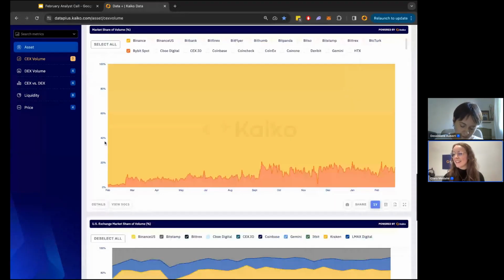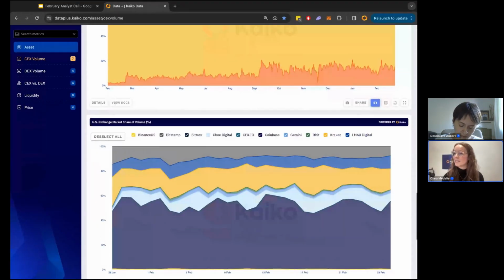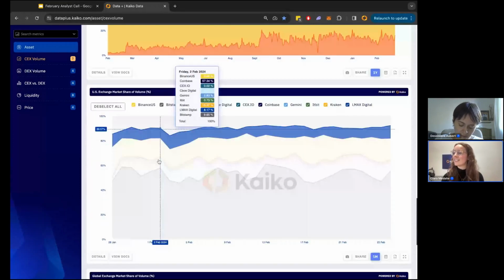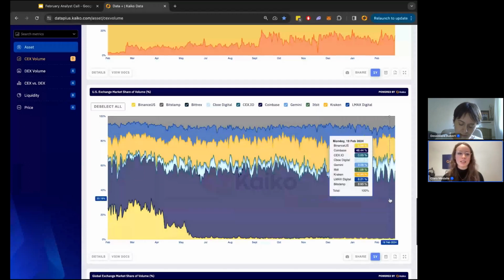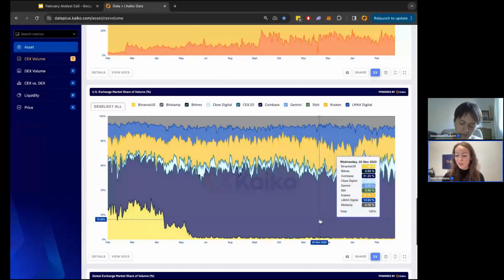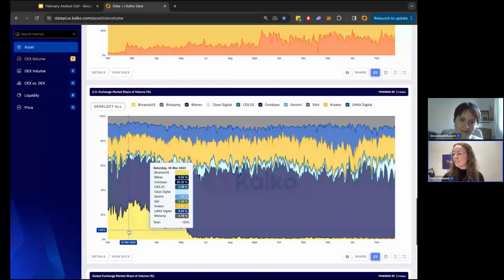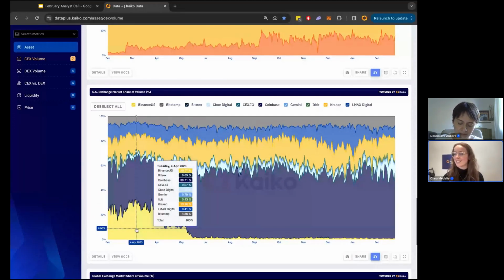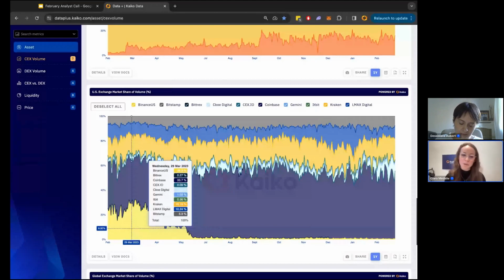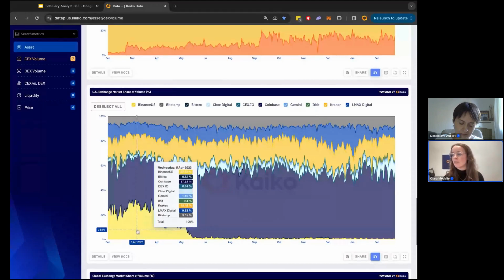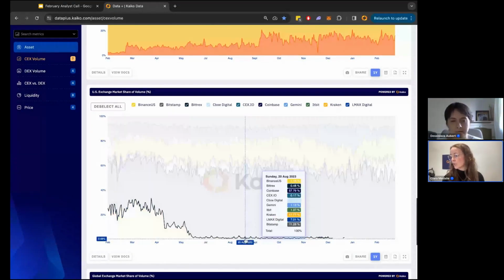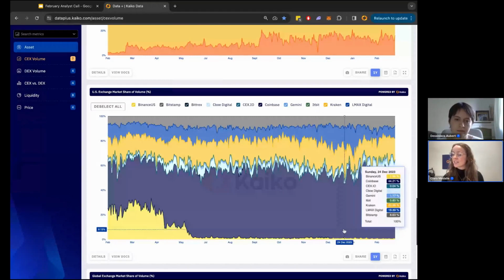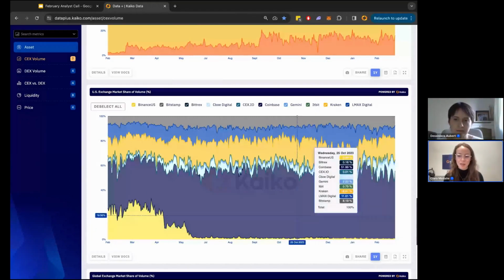So if we scroll down a bit, next we have some predefined groupings of exchanges. Here again, we are looking this time only at US exchanges. So it's easier to understand where the American traders are going. The big yellow here is Binance US. This makes sense. At the start of the year, Binance US had about 30% of US market share, but after all of the regulatory actions, this has dropped to a very small percent, like 1% or something, even less on some days.